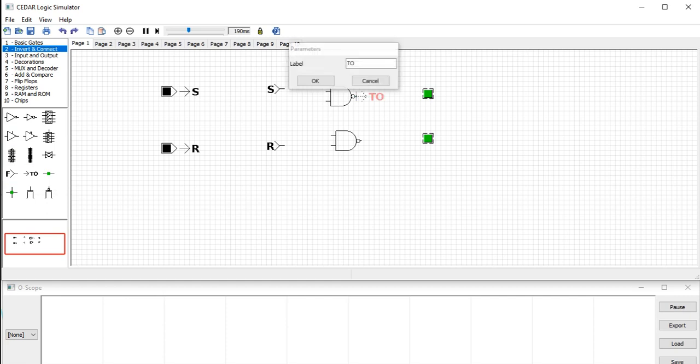And I set one output as Q, and another output as Q bar.